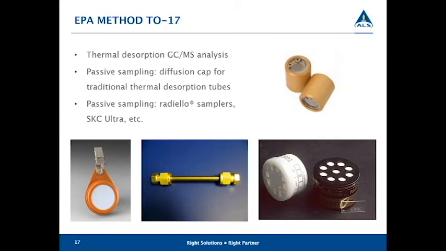I have 2 more questions that just came in. I want to make sure that I answer these because I am not sure if we've already done that. Mary asks, helium tracer gas is often recommended for leak checks. Can ALS test for helium with the Summa can samples? Yes, we can. That's an additional charge.